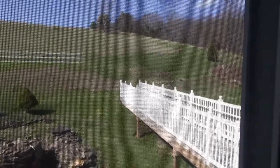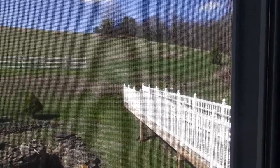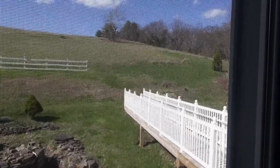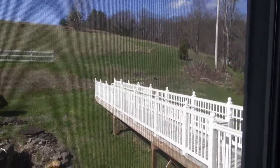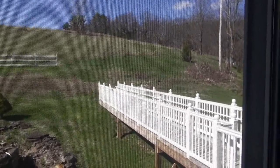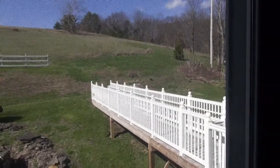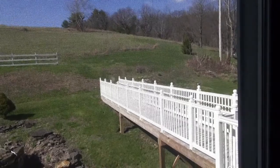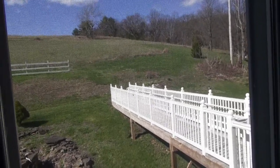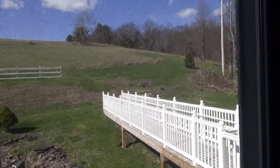I think I've explained in other videos, it's not a handicapped ramp. It wasn't intended to be a handicapped ramp. It's meant to be a fire escape, which is the reason we built it, for code, but we also made it so that we could load things into the second floor without having to build an elevator. And so that is the purpose of it, and it works very well for that.